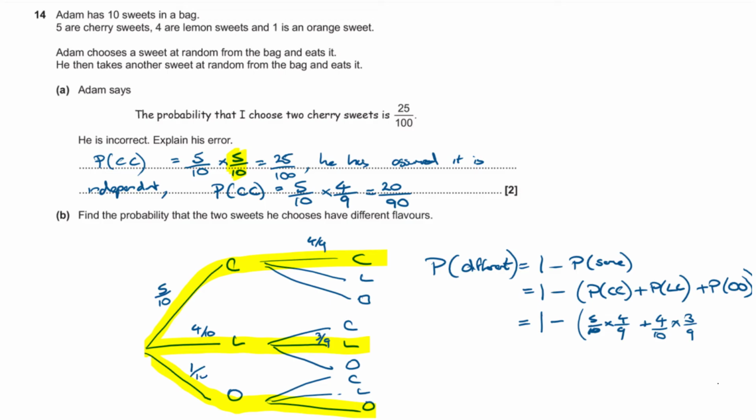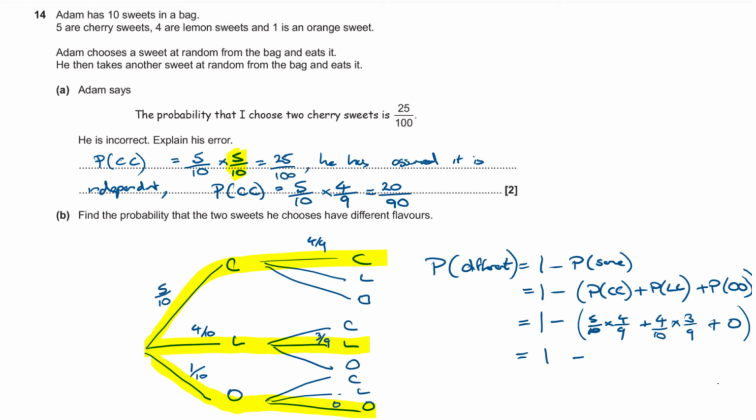And then orange, well, I've just noticed you've only actually got 1 orange, haven't you? So that's 1/10. So the probability then that you're going to pick a second one is going to be 0. So actually that one just drops away. You don't have to worry about that one. It's 0. Okay, maybe I'll just write that in. No chance of getting orange. And then just need to multiply those together, add them together, and then subtract from 1.